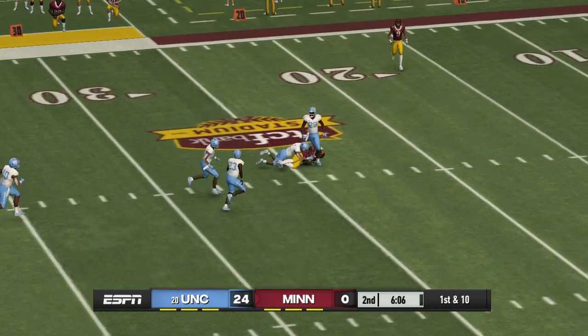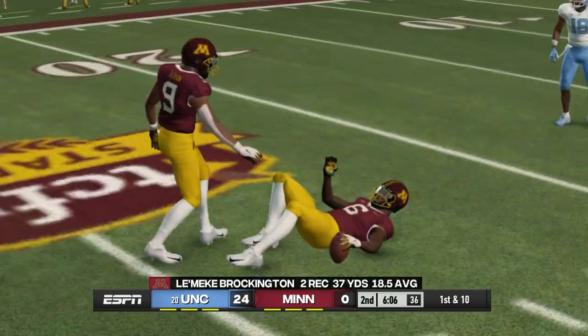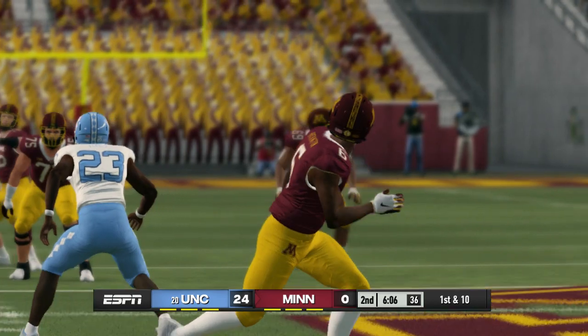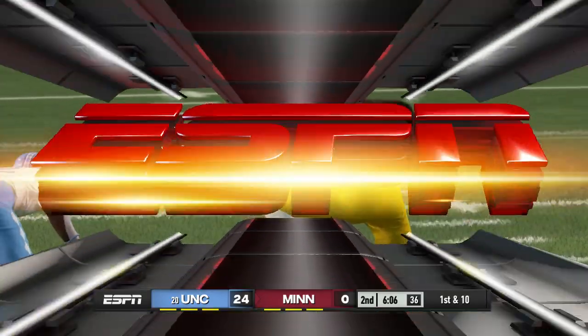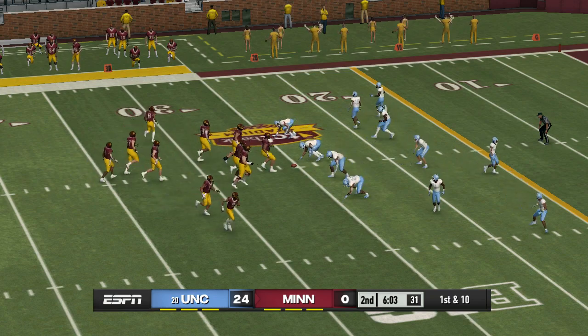Fires quickly, and he's got his man. And down he goes around the 25-yard line. And that play could have gone for 6. Oh, boy, you're right. And all week long, this secondary did a lot of talking about how they were going to dominate these receivers. I think this is time that they step up and prove it on the field. Forget about talking trash. Let's see how they react after giving up that big play. So let's see how the defense responds now. It's first down and 10.